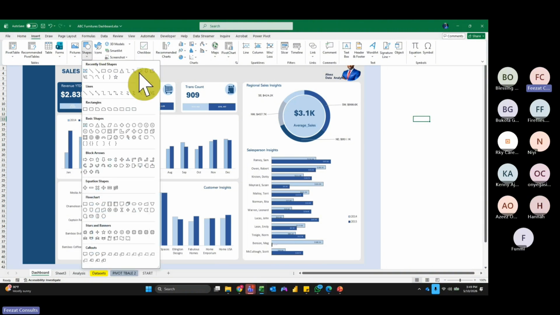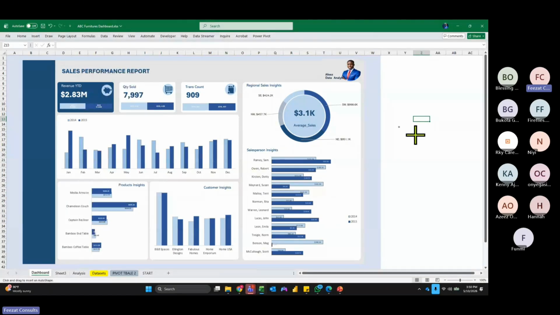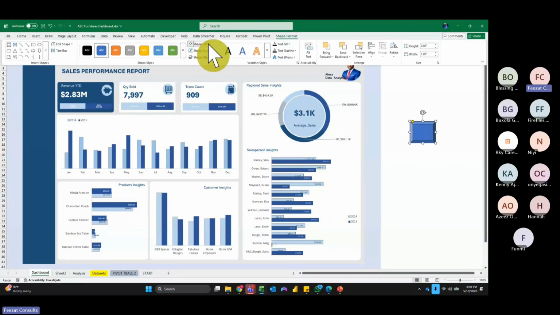So let's just create one. Insert. Maybe we should just use something like this. Shape format, shape fill.